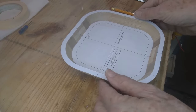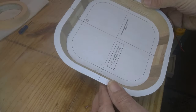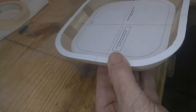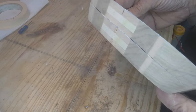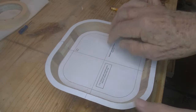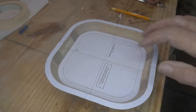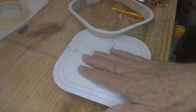I brought it over to the bench so I can mark these lines in there, and I just wanted to show it. I'm really pleased with the way it's lining up. It's looking really good. I got the angle pretty good there, and it's fitting the pattern just the way it's supposed to. So far so good. I've got two more cuts to make. I've got to now mark and drill this entry hole and cut the next one. So that's what I'm going to do.